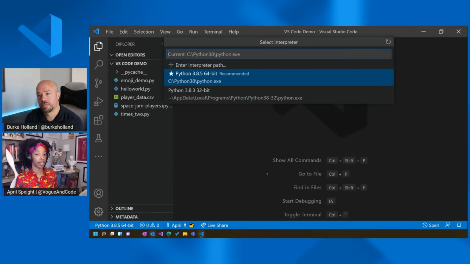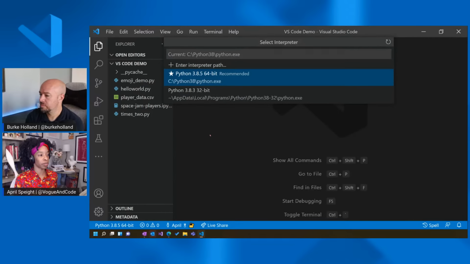By selecting that, I have the opportunity to select an interpreter. I can also define the interpreter's path if I have it somewhere else on my computer. So you can select that. Also, while we're in here, as a heads up, you can also have virtual environments as well as Conda environments. If you happen to have either, that's also going to show up here in the interpreter list too.